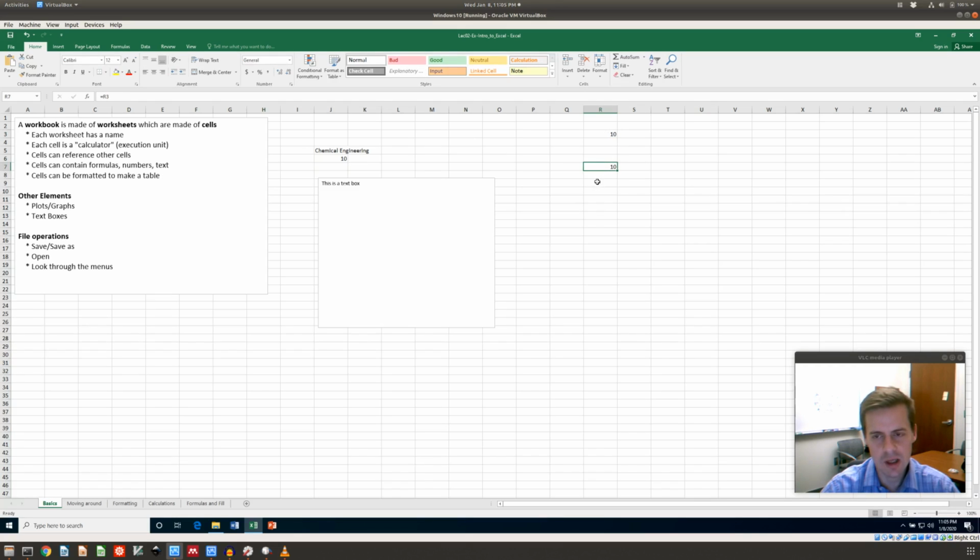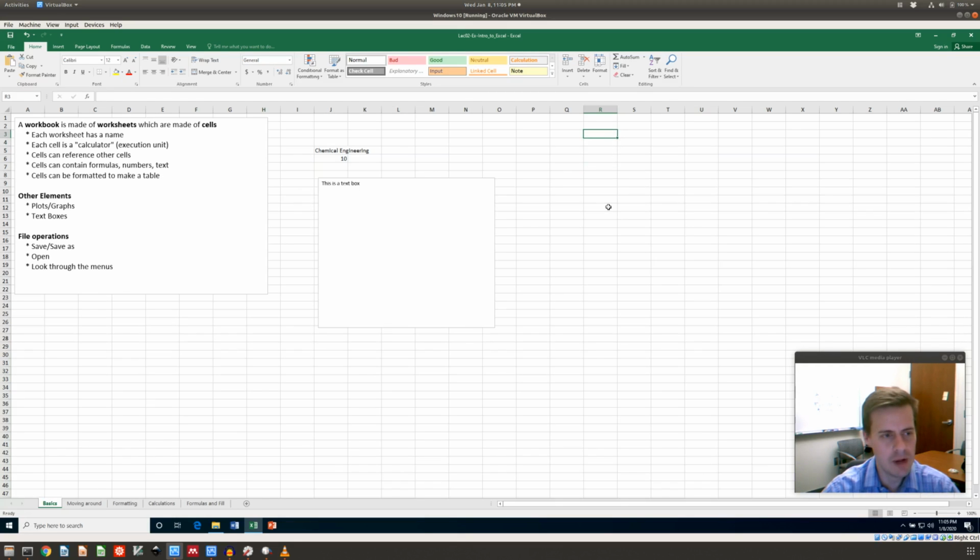So cells can contain simple numbers instead of formulas. They can contain text, so I can type my name here, or I can say BYU. If I want to for sure indicate that it's text, I put a little single quote before it, an apostrophe. Okay, that will make sure that it's text. If I want the 5 to be text, I put apostrophe 5. Now it's 5 text instead of 5 number.